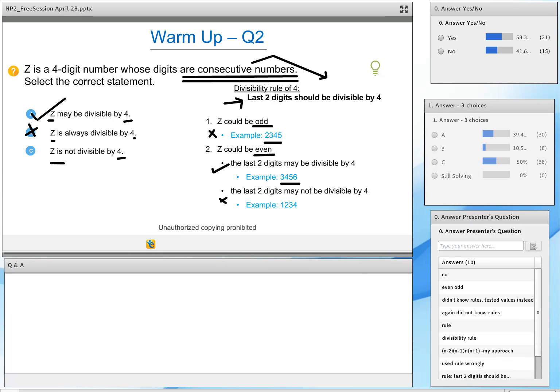Misread and applied the concept of previous question. Okay. Then did not know even odd. Okay, just missed out on 3, 4, 5, 6. All right. So I hope you guys are now able to understand what you need to work on.